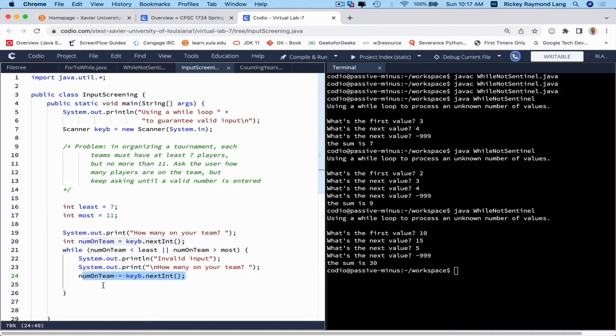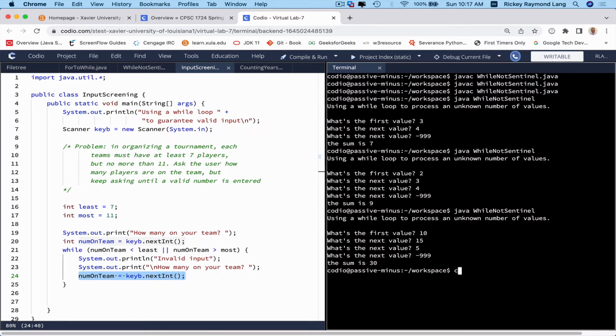So now this is the end of the loop. So after this statement, control will go back and check the condition again. And if number on team is still less than least or greater than most, right, it's going to say no. It's going to repeat. And we get another one.